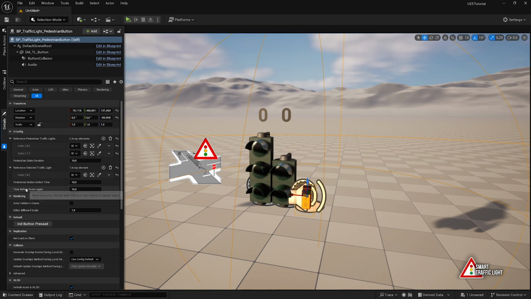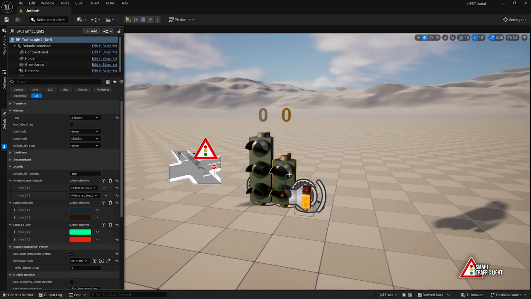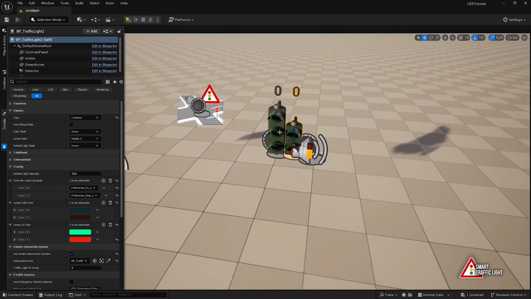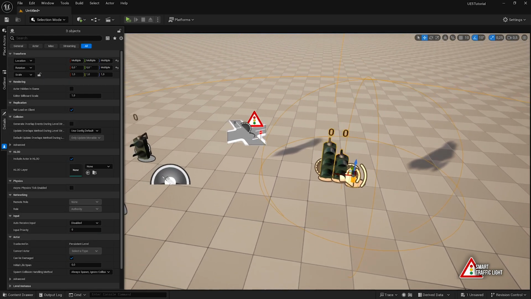The option time before green again is just an anti-spam option if you have, for example, multiple NPCs or something like this who can click on this button, just to prevent that this one is triggering green again and again.